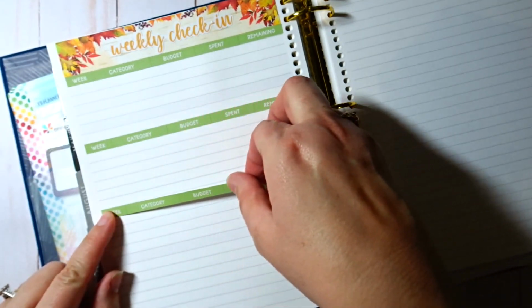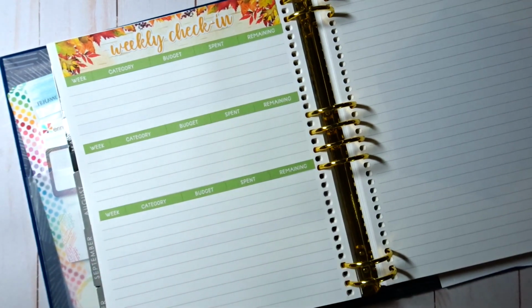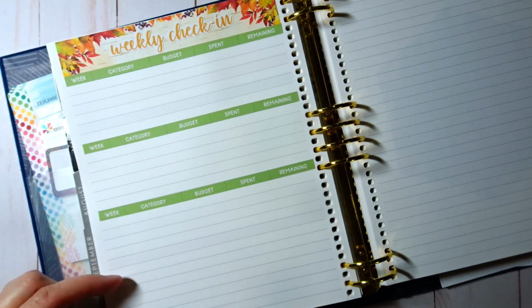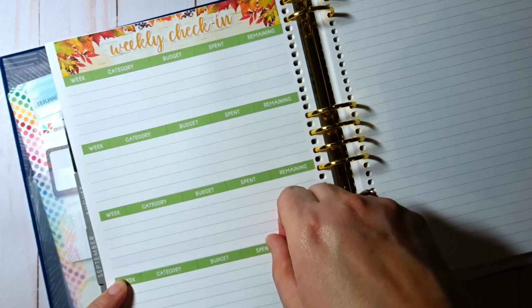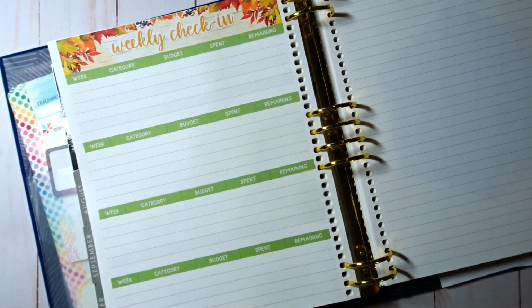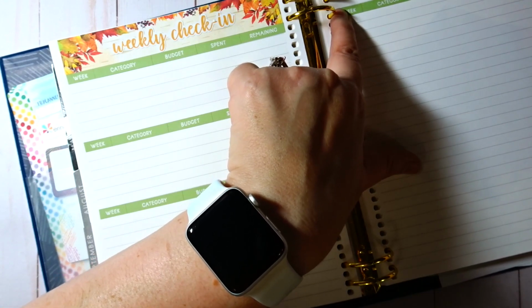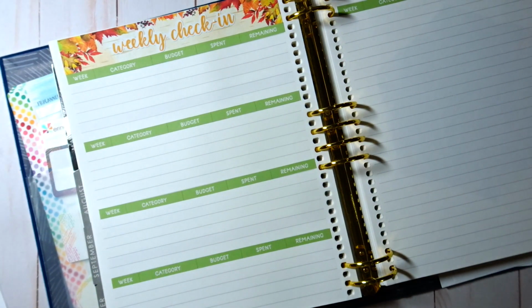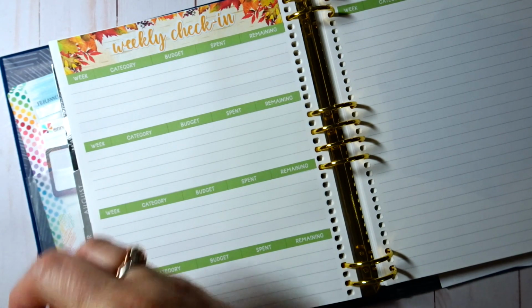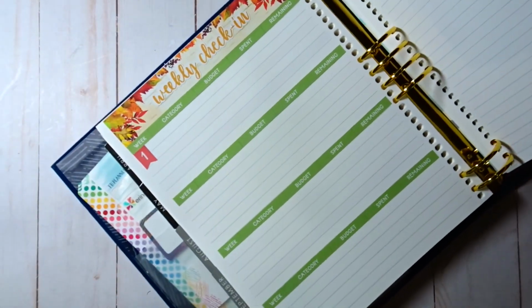I could definitely track 5 weeks if I needed to. I would just have to print another one of these. Oh, actually, 1, 2, 3. Maybe it does have enough to do 5 weeks. Let's see. Yeah, so I could totally do 5 weeks if I needed to because it has enough. So let's go ahead and just put this one over here just in case I decide that I'm going to need that 5th week. I think that'll be fine. And then my little page flags right here. I'll turn this a little bit.